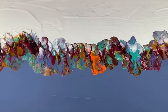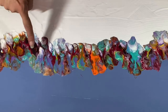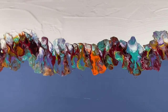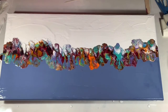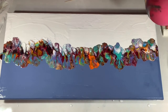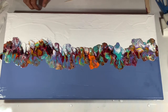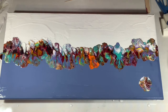Excuse me right there as well. See the cells in here that it's getting? Oh, you can't see that one. Sorry. In here you can. Okay, so let's go ahead and take my balloon and start to kiss him. Ooh, it's so pretty. Wow, that was really pretty. Not really quite what I was looking for, but that is pretty.